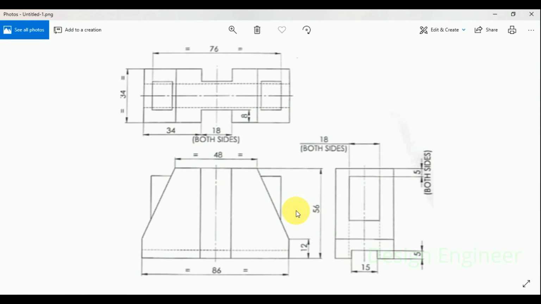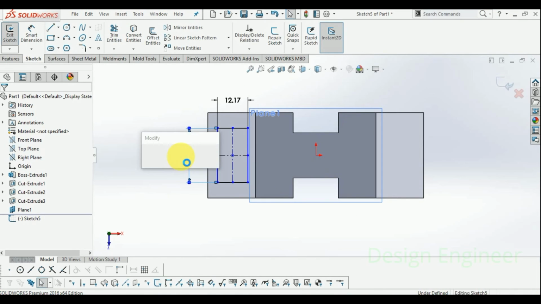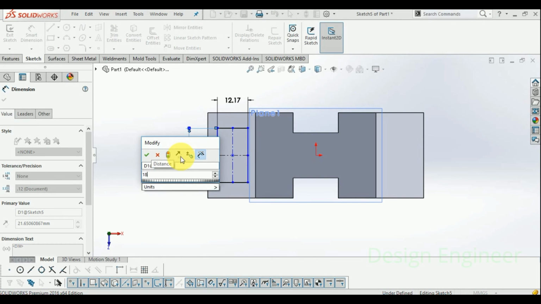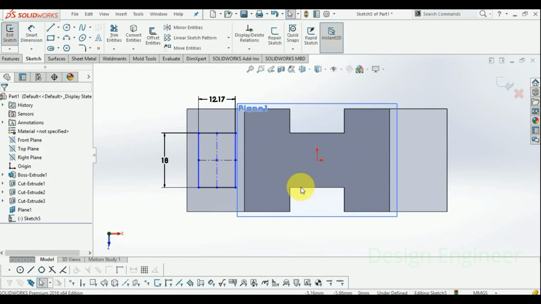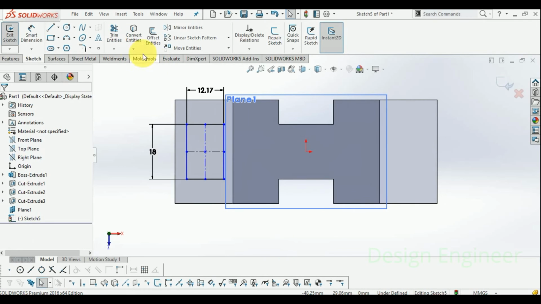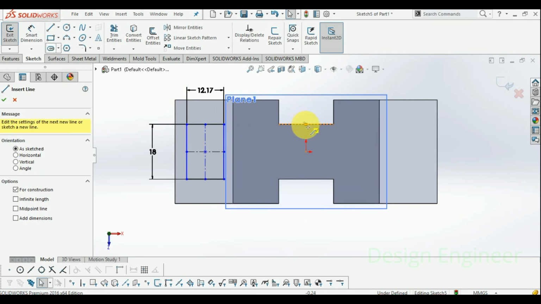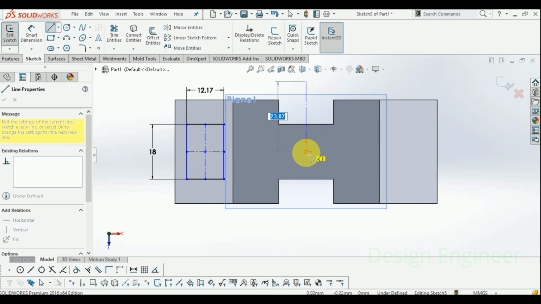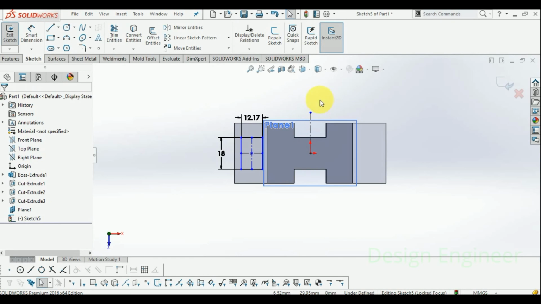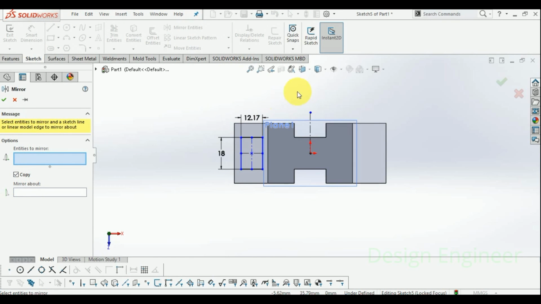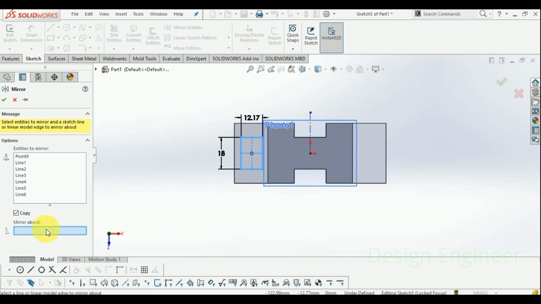It is already given, I think 8 mm, sorry, 18 mm, 18, enter. Then you have to define the other object too. First of all I need to mirror this object, so the mirror command, then select the object, then select the center line to mirror.